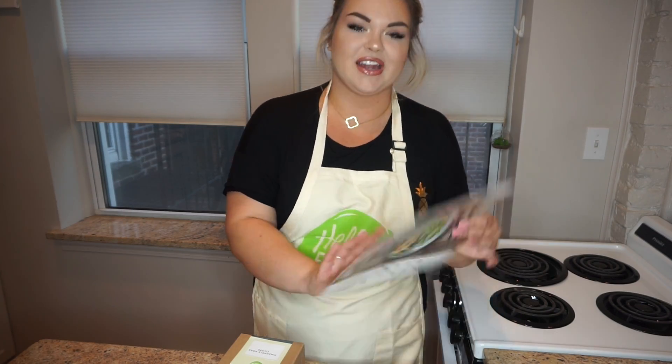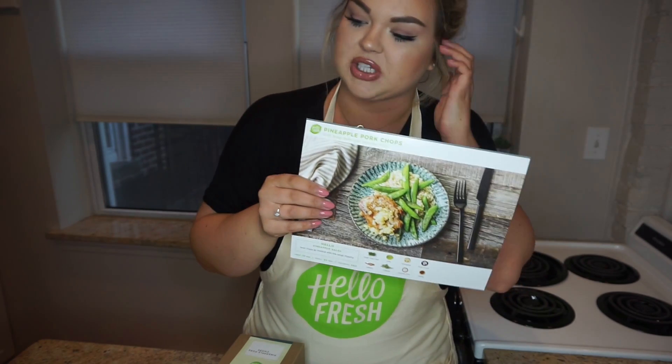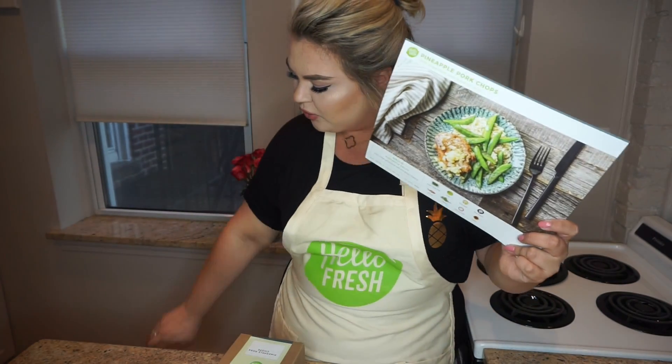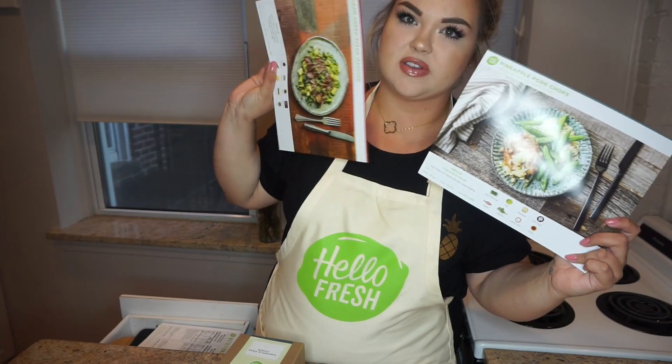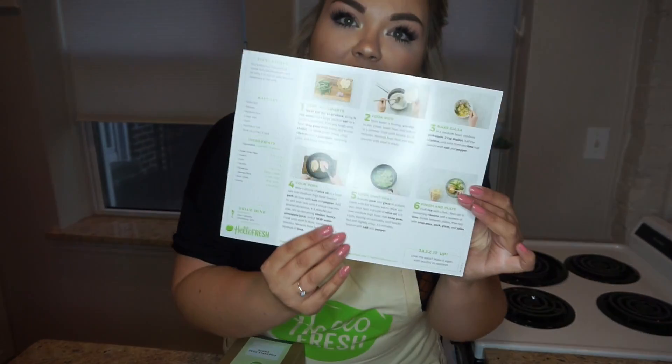What I love about HelloFresh is that it's more of an experience. You don't have to feel stressed out because it's super simple, easy breezy. I am not a chef, nor have I ever been one, and I will never be one. I'm not a great cook but HelloFresh makes me feel like I am, and I really appreciate that. They have these handy dandy little cards. The steps on the back are so easy to follow — trust me, if I can do this, you can do this.